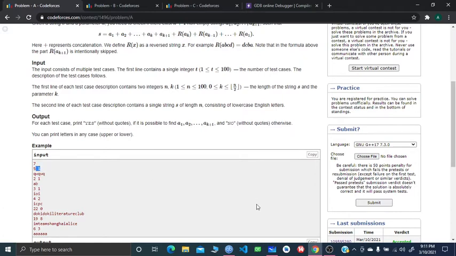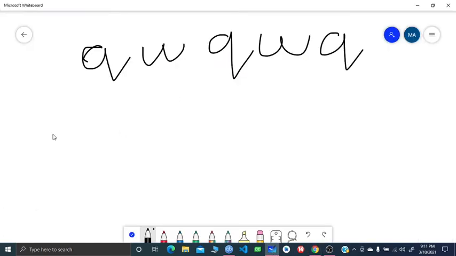k is 1. Now k is 1, which means I have to first concatenate the strings till k plus 1, starting with a1. So if k is 1, then a1 and a2 will be concatenated as you would arrange them.